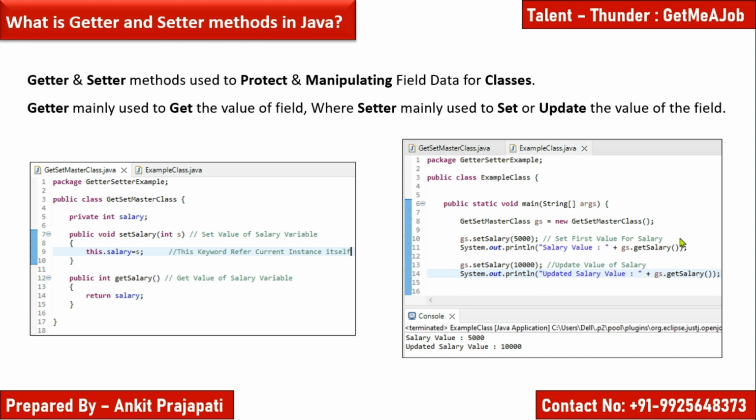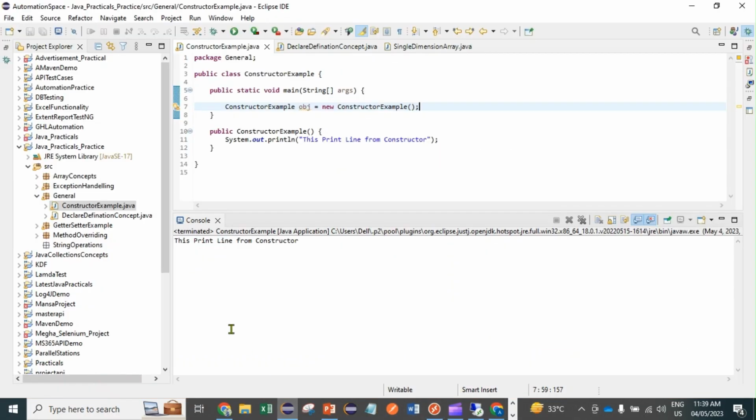Let's suppose I have one field, salary. I want to set a salary and get a salary, but it may be possible in my program that I want to change the salary a couple of times. So how is this going to work? If you see on the right side, this is one of the examples. Let me take it over here.